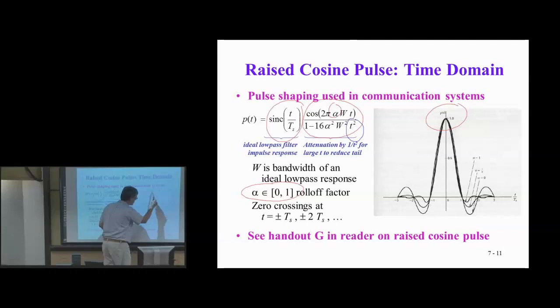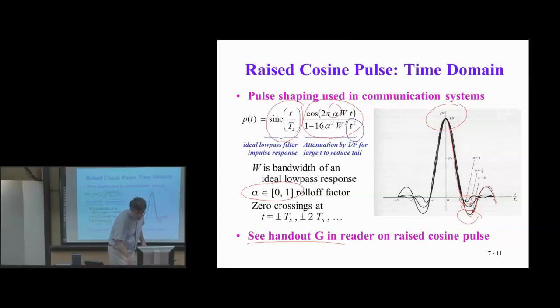Okay, now if you look at what happens in the time domain, as alpha, so here's alpha 0, it's fine. Alpha 0 is the one with the largest valley in absolute value terms. If we start increasing alpha, you'll notice that the depth of the valley decreases with increasing alpha. Okay. So that's good. That means that when we truncate the raised cosine, we don't lose much energy if alpha is 1. We lose a lot of energy when alpha is 0. There's a handout in the course reader for this, which has a lot of this information. It's handout G.